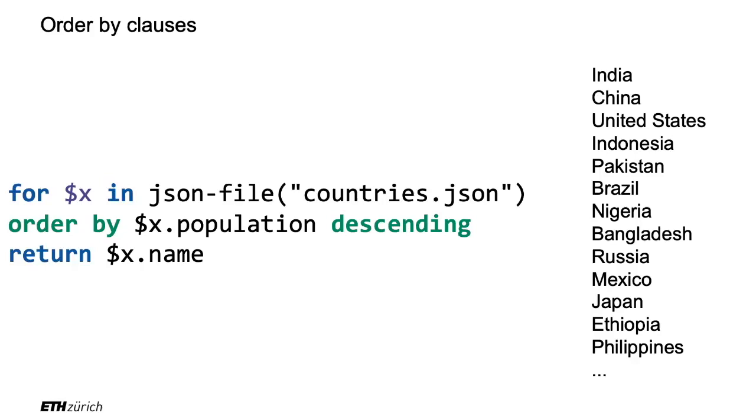Here's another clause, order by. If you know SQL, that shouldn't surprise you. Here we go over the collection. Every object is bound once to $x. And then the order by is reorganizing the order of the bindings. Now we sort by population descending, and then we return the name, right? So we have India, China, United States, Indonesia, and so on, right? Who understands that query? Okay. That's just like SQL, in fact. Maybe it starts looking like SQL because that would be in SQL: select name from countries order by population desc, right? You see, it would be the same in SQL.